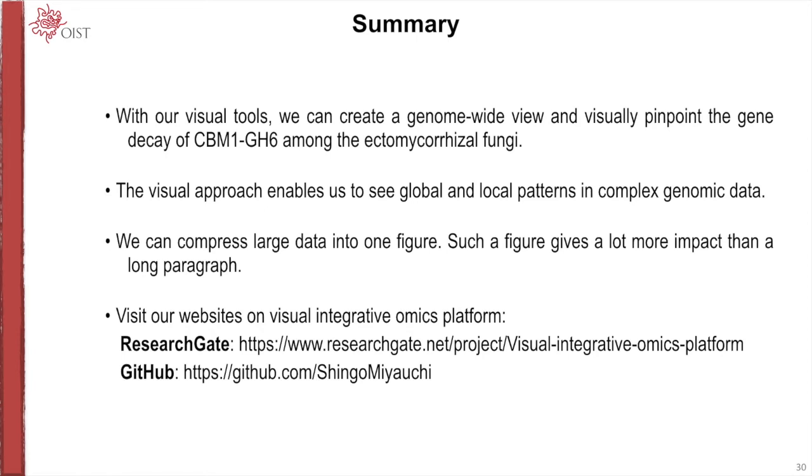In summary, with our visual tools, we can create a genome-wide view and visually pinpoint the gene decay of CBM1 GH6 among the ectomycorrhizal fungi. The visual approach enables us to see global and local patterns in complex genomic data. We can compress large data into one figure, and such a figure gives a lot more impact than a long monotonous paragraph. If you are interested, please visit our website on the Visual Integrative Omics platform.